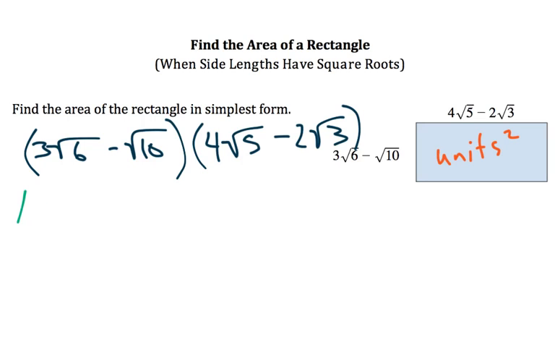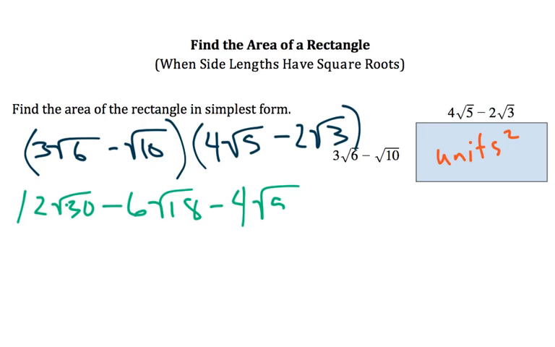Multiplying this out, I get 12 square root of 30. If you want, you can pause this and try it on your own, or you can tag along, but I don't want you to skip my explanation because I think it's always helpful to hear it a second time. Minus 6 square root of 18 for the outer, minus 4 square root of 50, plus 2 square root of 30. Now, let's say you ended up having something like the square root of 36. You could always simplify before you even began multiplying if you wanted.